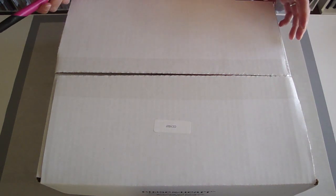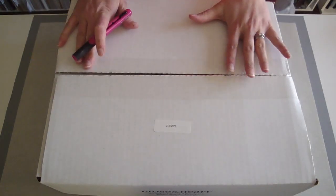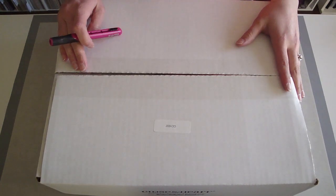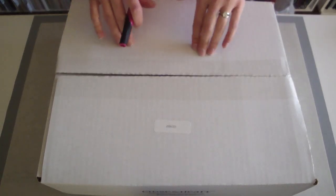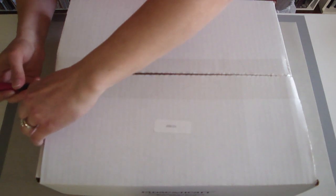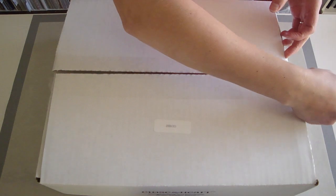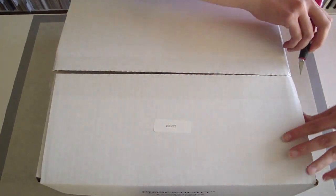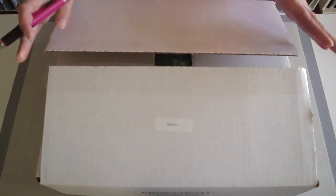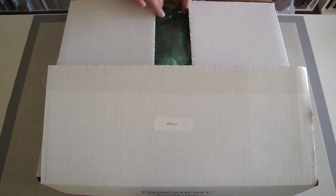Hi everyone! It's Karina McQuiston, your Close to My Heart Independent Consultant. Today I am going to share with you my Close to My Heart $150 Grab Box or Bag. Remember that this particular Grab Bag has a mix of retired and current product, and I believe this bag can have approximately $340 worth of product in it. So I thought I'd do another reveal video and show you guys what I got. Let's open this up.